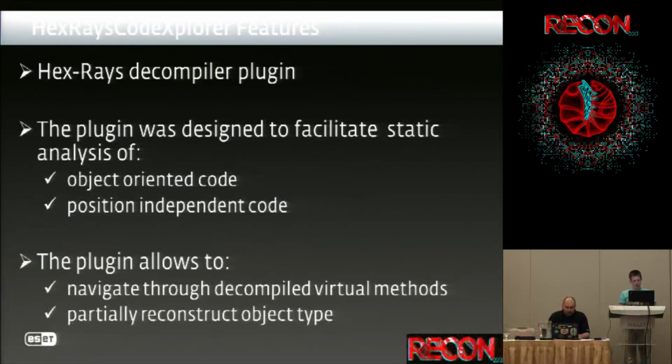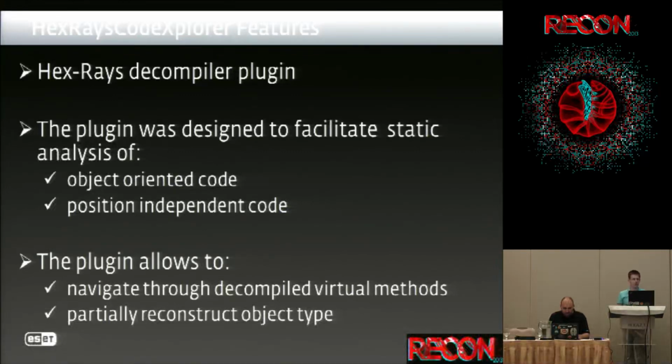The first thing which we implemented, and which really helped us approach this problem and saved us many hours of manual work, is to navigate through the decompiled virtual methods, as was described by Aleksandr on the previous slides, and to partially reconstruct object types. We say partially because the plugin is not very good with obfuscated code.